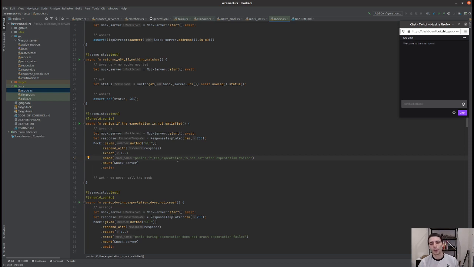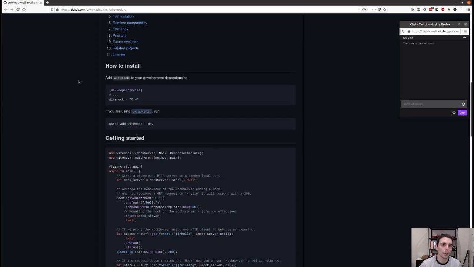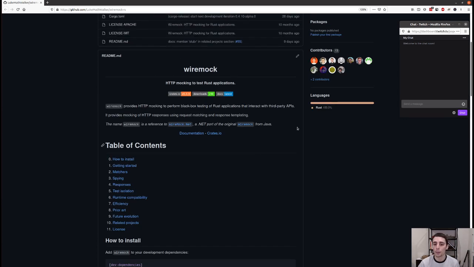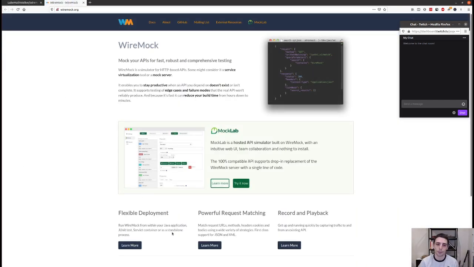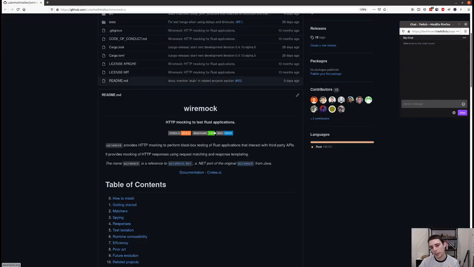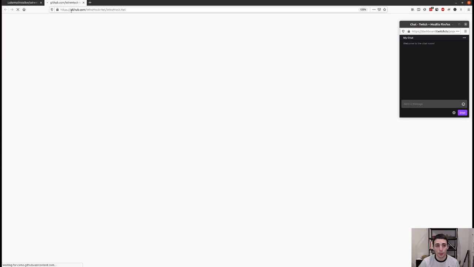So one thing you can do to make things simpler is to implement a functionality that the original wiremock has. So wiremock-rs is a port to Rust of a concept that exists in the wider programming community and has been existing for a while. The original wiremock is built in Java. You can find it here, it has all the features you can dream of. And I mostly interacted with it via the .NET port, so wiremock.net.